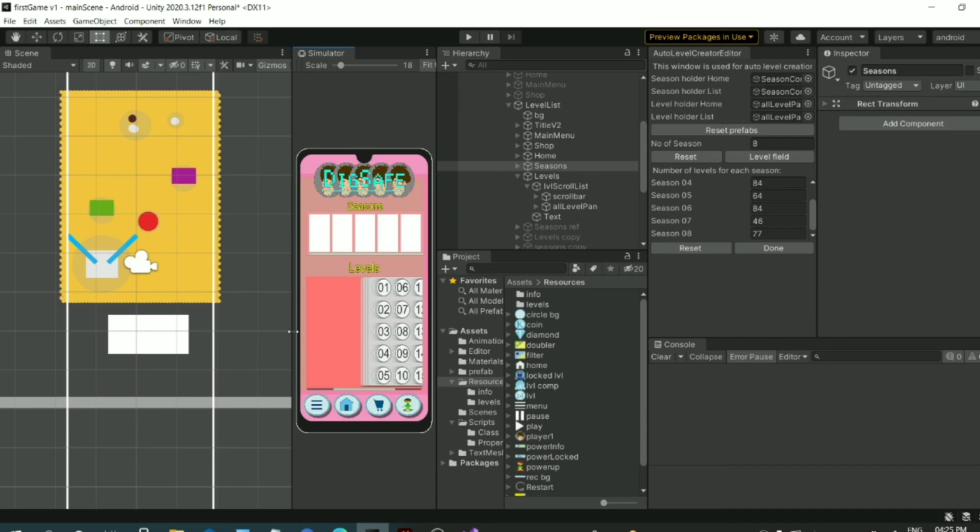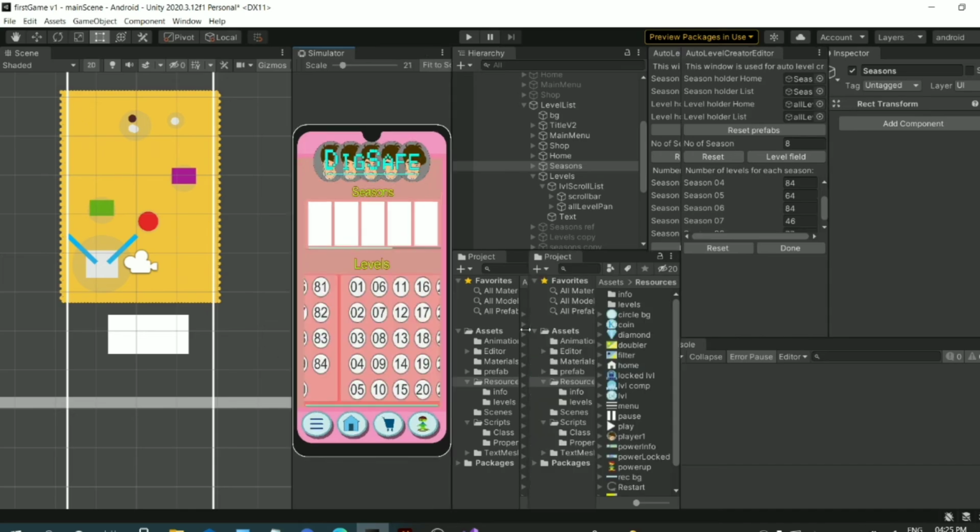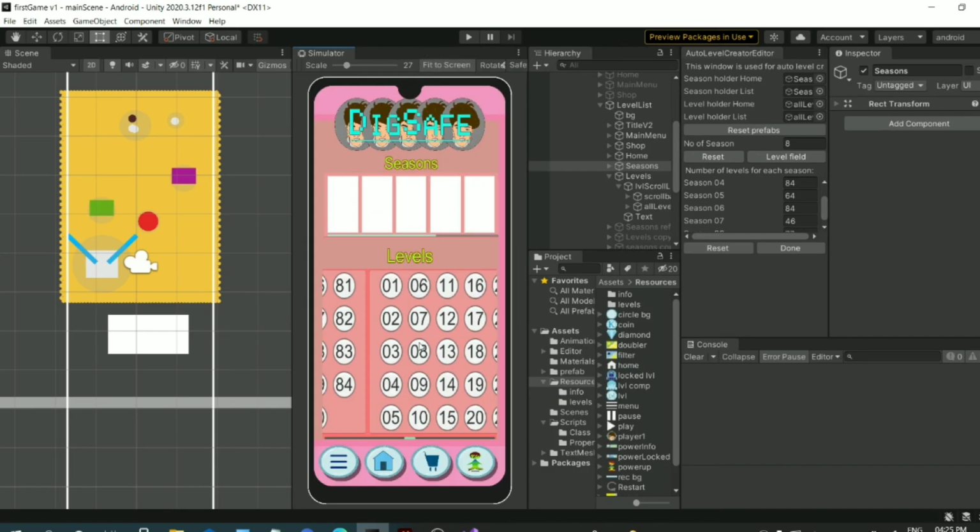I think there is some error because I have used this horizontal layout group and grid layout group, so it just takes some time, and I have to click on the screen wherever I want, and then everything will be fine.